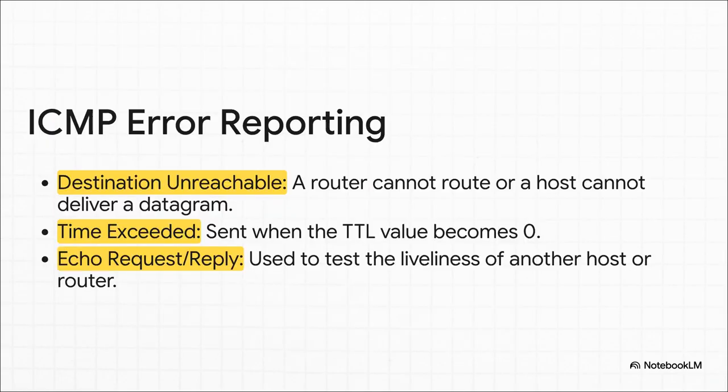But what if the server's offline? Or what if our packet's TTL countdown hits 0? The internet needs a return-to-sender system, right? And it has one. It's called ICMP, the Internet Control Message Protocol. It's just a dedicated system for sending error messages. If a destination can't be found, an ICMP message comes all the way back saying destination unreachable. This is also the protocol behind the ping command that some of you have probably used, which just sends a little echo request to see if another computer is online and can reply.